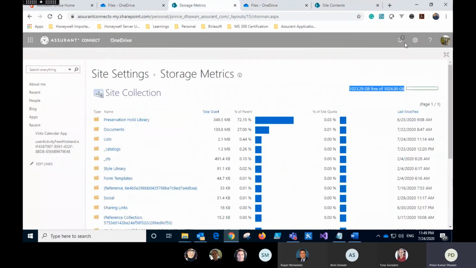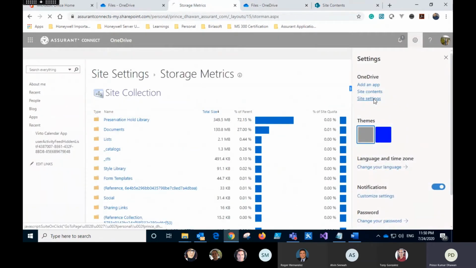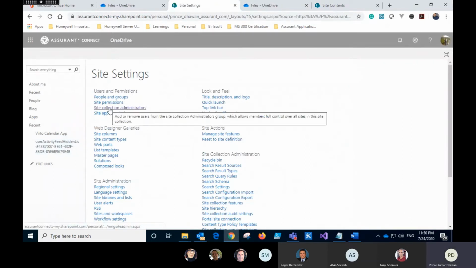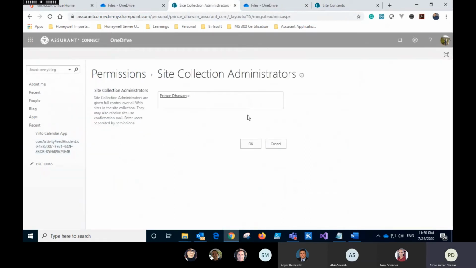So when it comes to OneDrive for Business, I would like to show you. In OneDrive for Business, if I go to settings, site settings, you will see this option, Site Collection Administrator. All SharePoint admins will by default have access to all SharePoint sites, but they will not have access to OneDrive content. OneDrive content can only be accessed by the person who is holding that site. No other person can have access to OneDrive. Is that difference clear between OneDrive for Business and a SharePoint site?